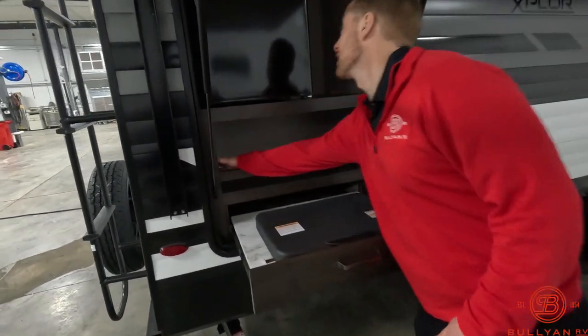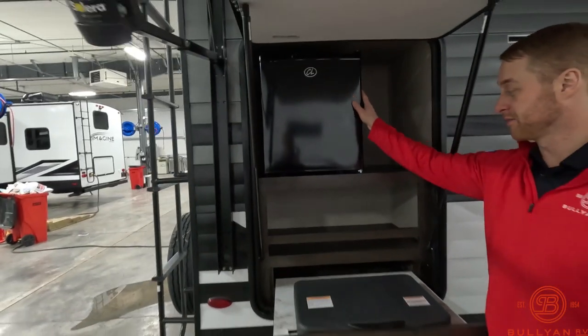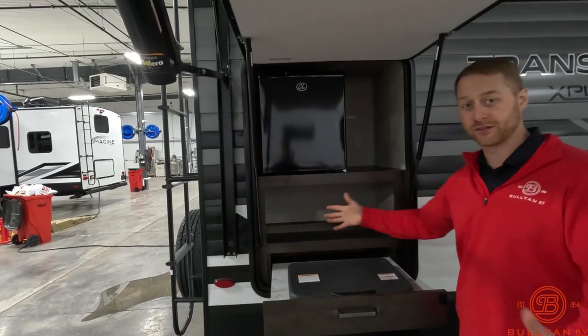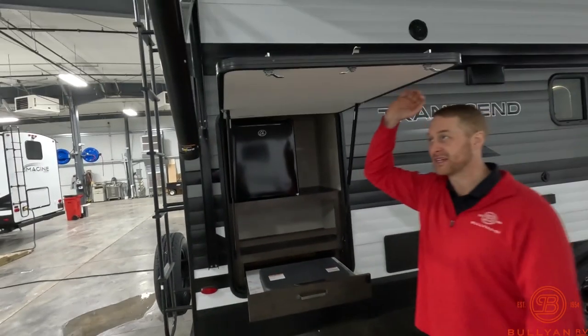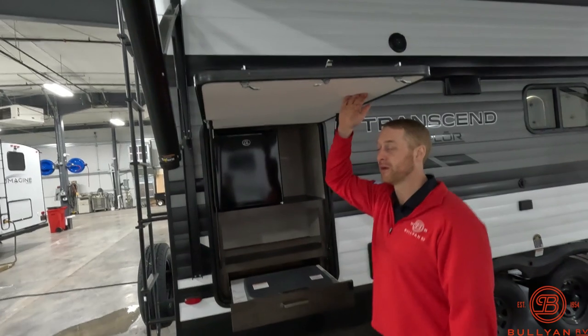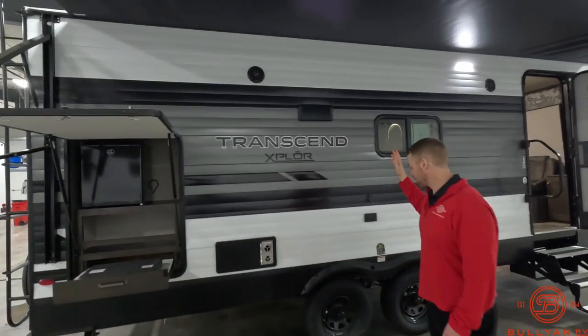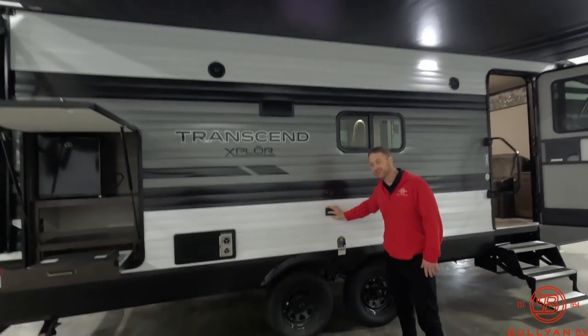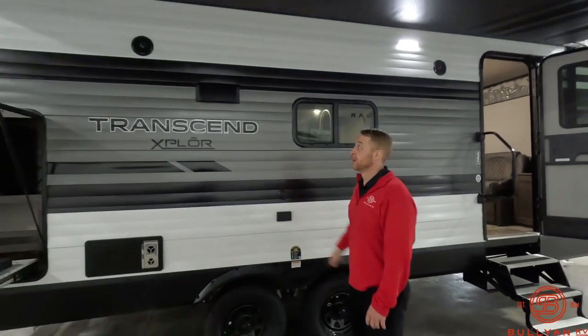110 plug-in on the inside here. And then you have a 110 fridge you can plug into, or you could use that outlet for other items as well. The door definitely stays up high enough for most people. I'm about 6 feet tall. Outdoor speakers. You're going to have an outdoor hookup for a TV if you want to put it on a table. Watch TV outside, you could.